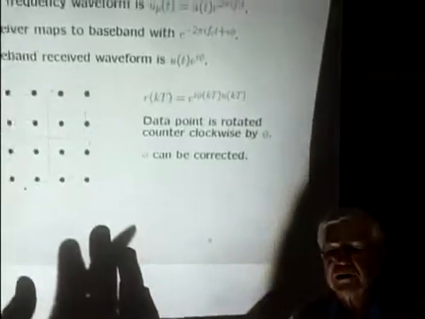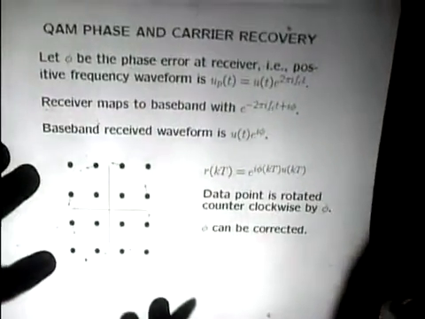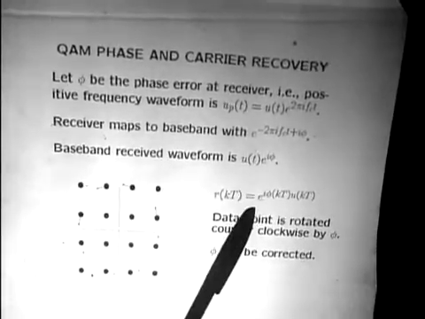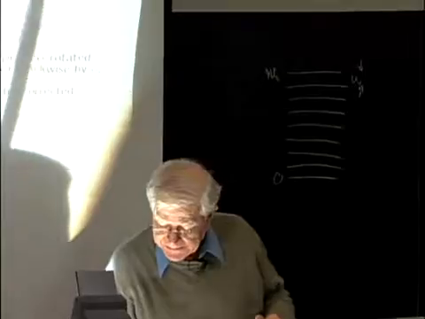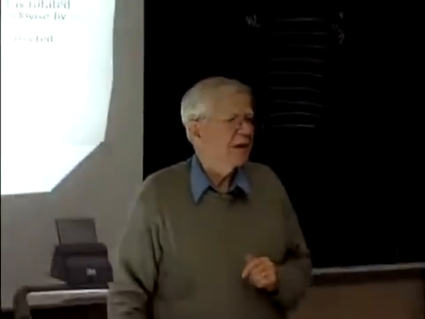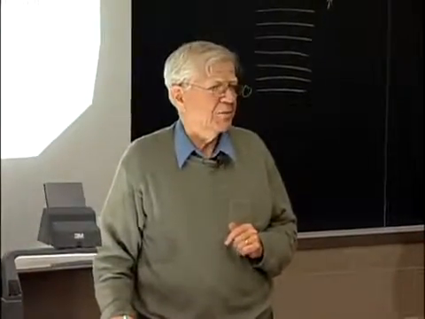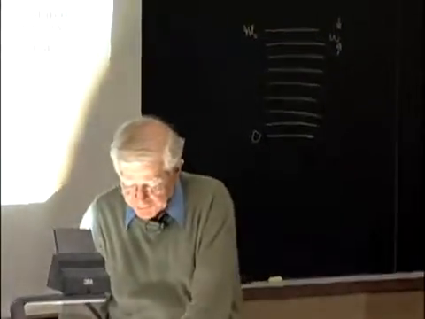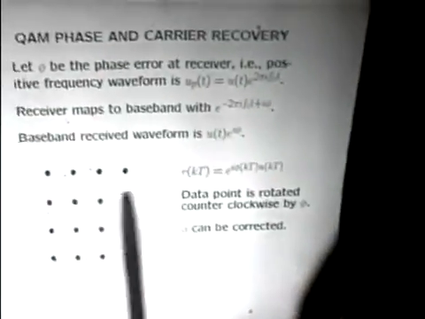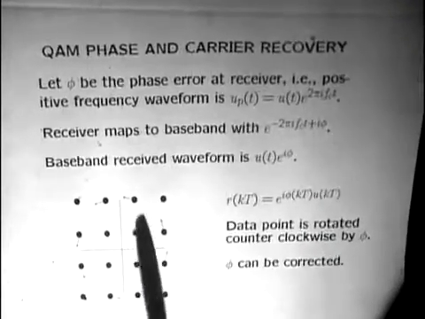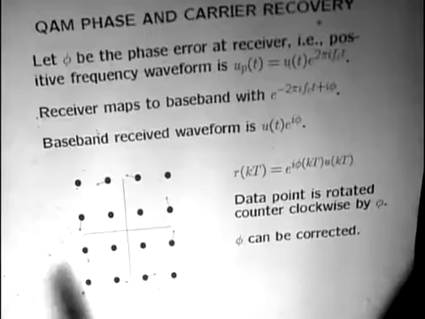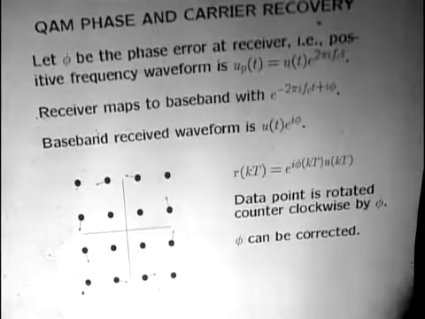And the question is, if you know that's what's happening, what do you do about it? Well, if you have this diagram rotated around a little bit, you want to change the phase of your demodulating carrier. So the thing you do is you measure the errors that you're making when you go from these received signals and you make decisions on them. You then look at the phase of these errors.